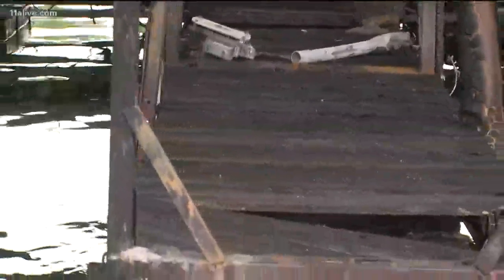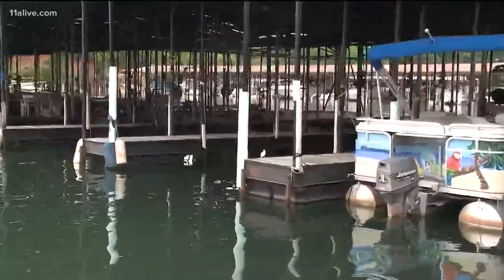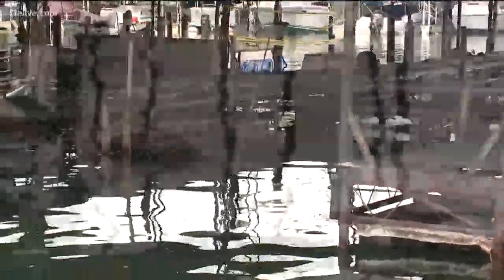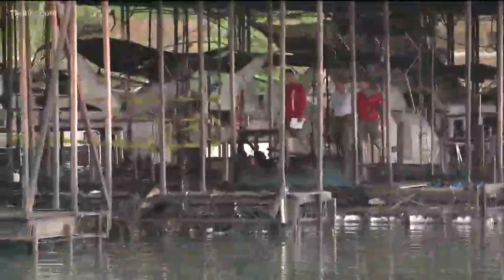As we glide down the left side of dock 6, some of the damage is obvious — the charred roof, the collapsing dock, and everything else that's warped and misshapen. They'll tear it down and replace it, but most of the worst damage is just out of sight. You can see a boat right there — that's the top of a boat that sunk right there. It just went straight down. At least 11 empty slips after a raging fire caused by a generator spread up and down the dock.